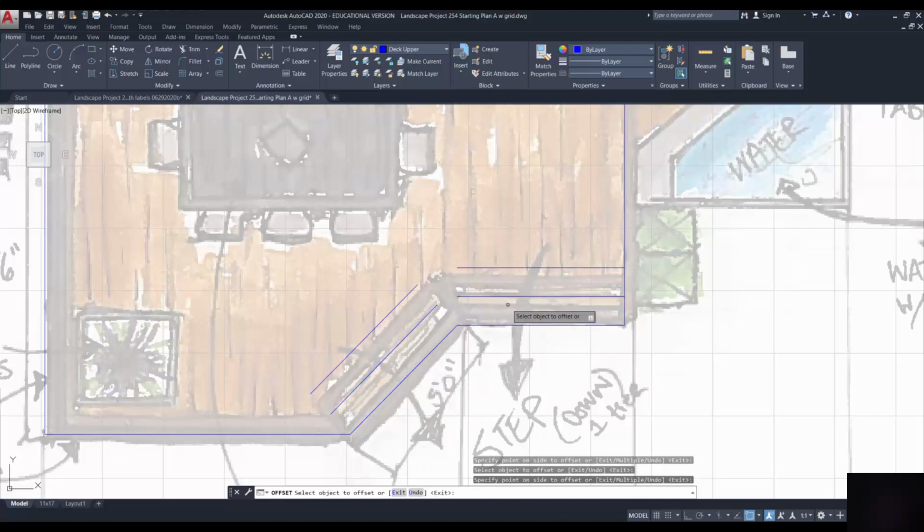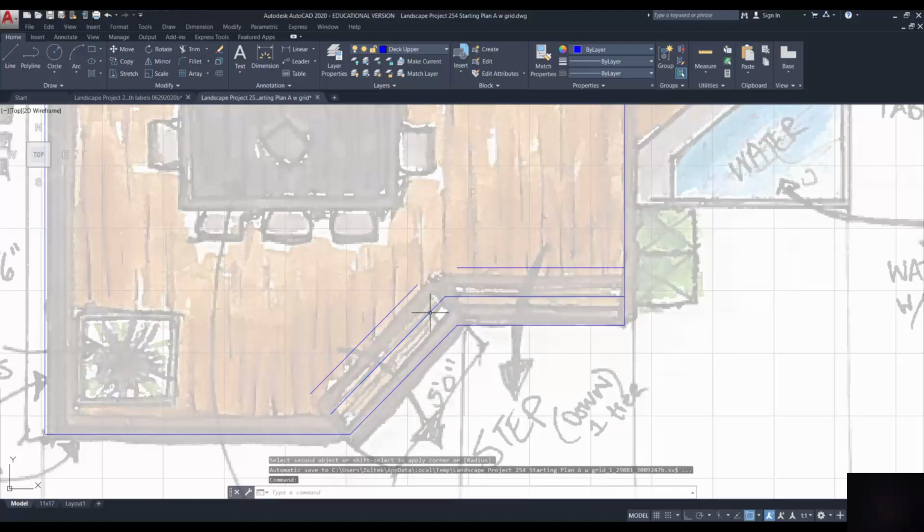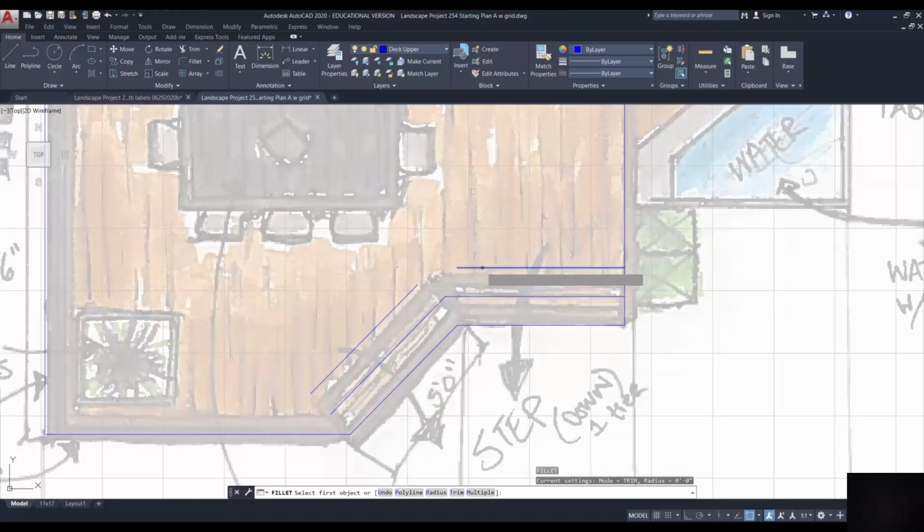Now, one thing we haven't talked too much about with steps is what's called a nosing. This tread edge actually leans over this step. So what I've done here is made the stairs wider than what I require because I have that additional spacing behind it. I can actually get away with making these 10 inches as opposed to 11, but 11 seems to be working just fine. So now I'm going to fillet them. I'll fillet this together with that step, and I'll fillet this together with this step.